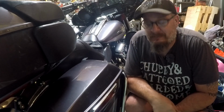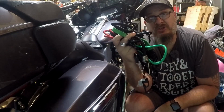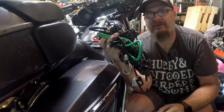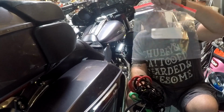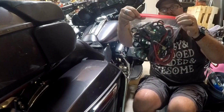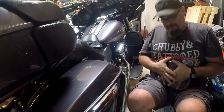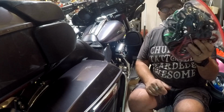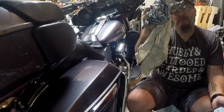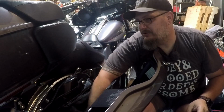Now, I do have a little tip for you. If you notice, those pockets probably will not hold all of these bungee straps that I've accumulated over the years. What do you do with them? Let me show you a great tip. This one's free of charge. I don't charge extra for it. The 1-gallon Ziploc bag. Shove everything in there. Shut it almost all the way and squeeze the heck out of it. Get the air out of it and zip it up. And there you go. Nice, thin, compact, and it's not getting tangled up in all your rags and junk, right? So you can just take this and drop it in there like that.